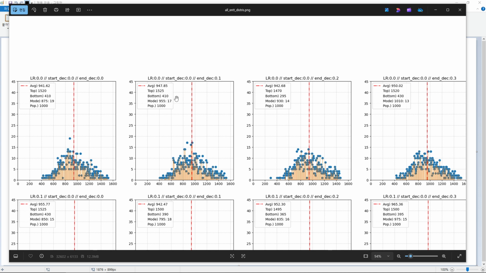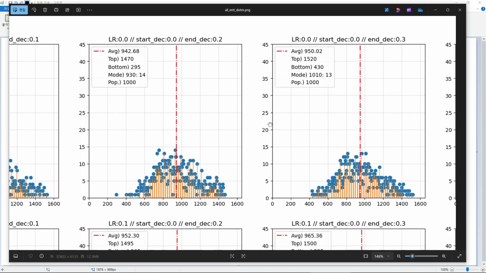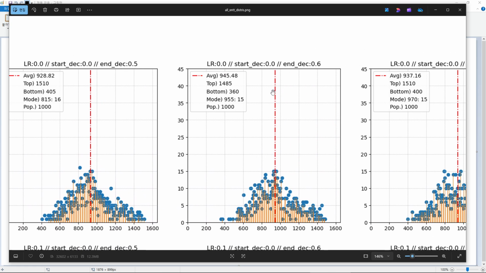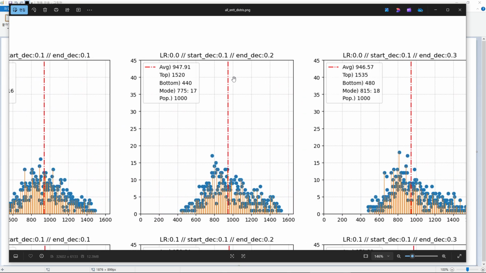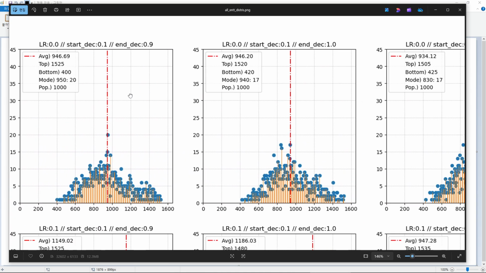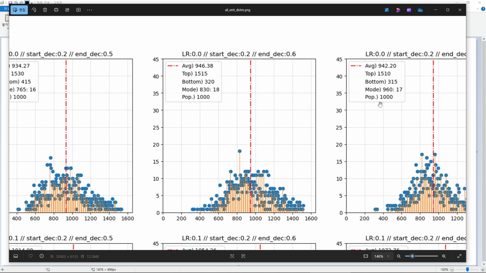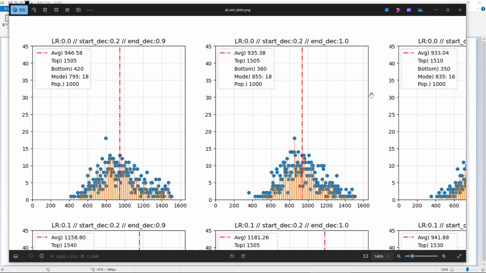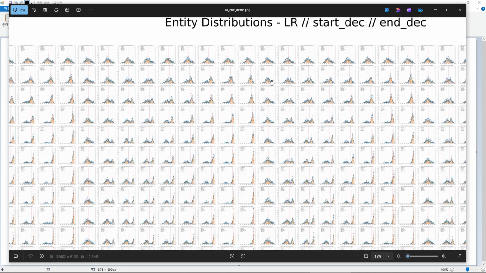So, the first criterion would be the average. When I go through all these entity distribution plots where no entity is ever learned, the average is always somewhere between 935 and 950.